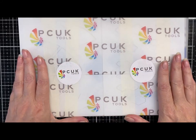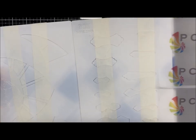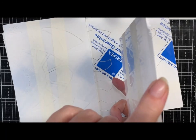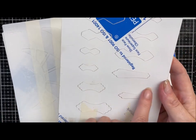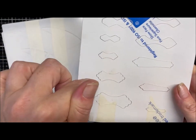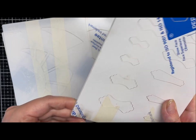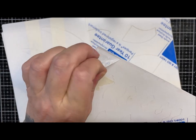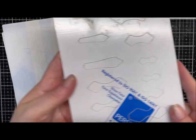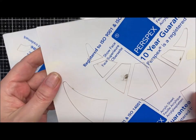Next are some acrylic stencils. I haven't opened the packet because it's like Christmas - I don't actually know what's in here! Look at these beauties - they're perspex acrylic, you can see the thickness of them. They're all templates and these would make a lovely bail. You get the inner and the outer so you can cut through or use that as your template. I'll just peel back a bit of the surface so you can see the clarity of the acrylic - lovely quality, about three mil thick.